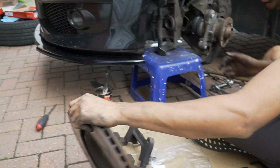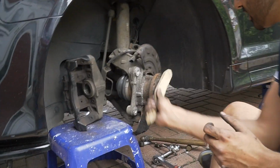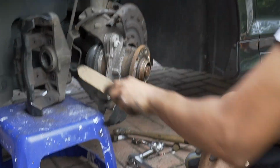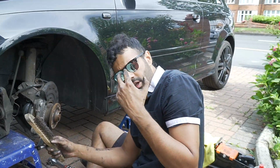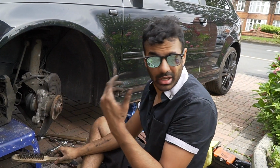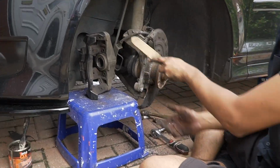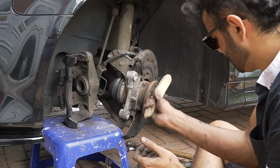Right, so now there's a good chance just to wire brush everything. Wire brush all this, wire brush all that, wire brush it all, everything. Be careful, just wear some glasses, because when you are wire brushing, I've had it in the past, some of this will just flick straight in your eye and it's going to sting. So just wear something, or just look away and do it. Yeah, but be careful, they're going to mess you up.